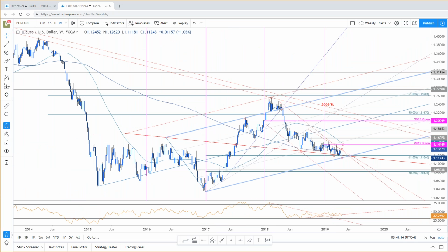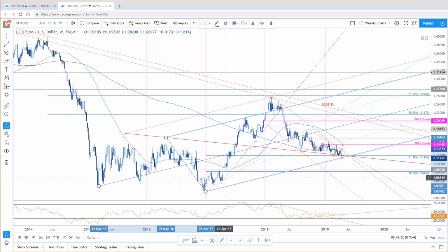Well, 111.86, same 618 that we're looking at on the euro as the DXY on the opposite side. That's the 1186 level, 618 retracement of the advance off 2017 lows, just lower. And we talked about this region exactly, 1130 into 1140, I think we noted, is the lower parallel. So this pitchfork off the lows from 2015, 2017, again, really neat on the median lines, really clean on the parallels. Here's the lower parallel right now.